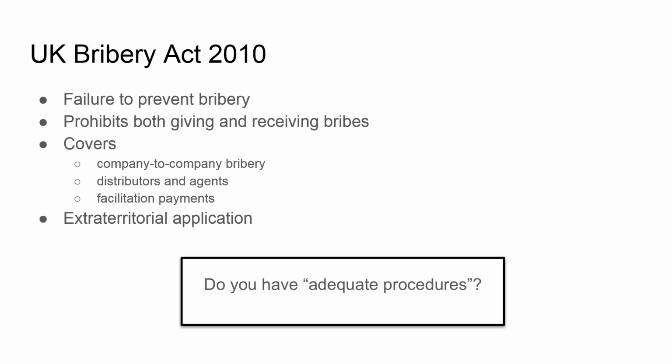It also covers facilitation payments, and this has been a very difficult one for British business because facilitation payments are just small amounts of grease, if you want, to help the wheels go round, for customs officials and so on. Previously, I don't think anybody would have paid much attention to it, but actually it is in the law.